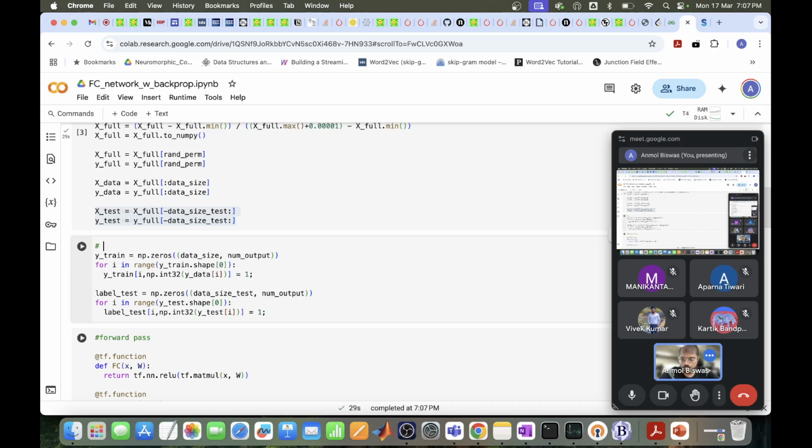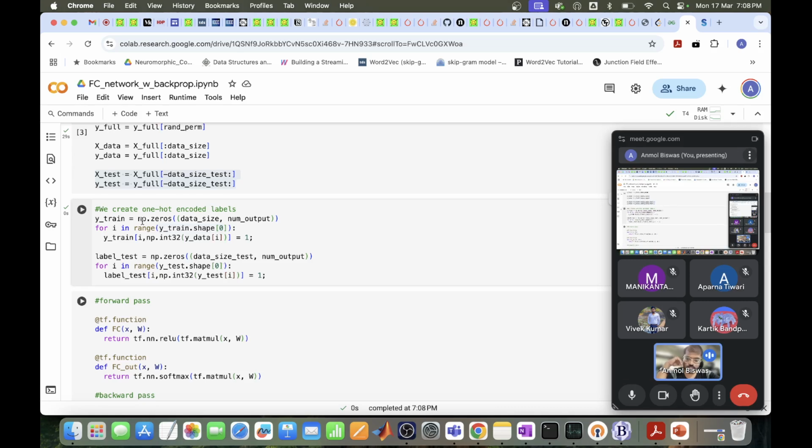Is what we get, one hot encoded labels, right? By default, labels just have the label ID. But if you actually want to do this training by hand, if you actually want to write all of the functions, what you have to do is perform this one hot encoding. And one hot encoding is very simple.